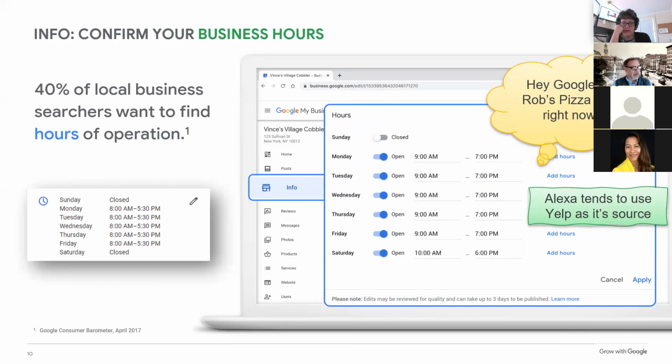So if you know that for Thanksgiving you're taking that whole week off, your business is closed for that whole week, you can put that in here. And so if somebody were to search you on those days, it would actually show that you're closed. The reverse of that, if you're part of Black Friday and you're open at 1 in the morning, go ahead and put it in here and it will override the default for you.